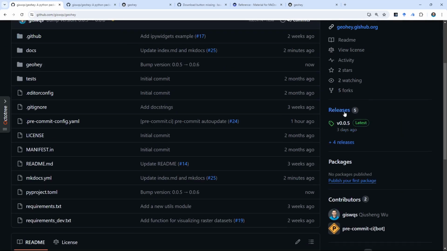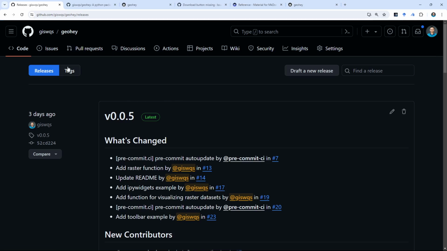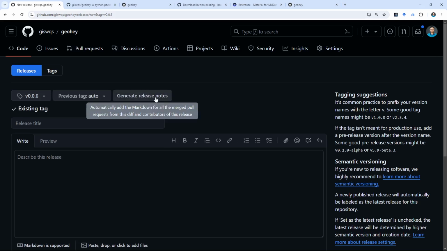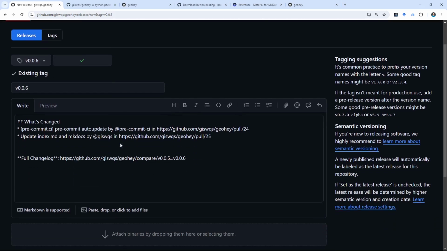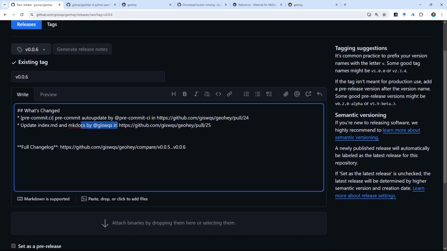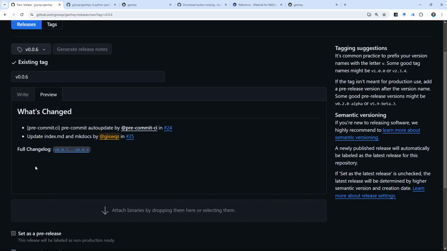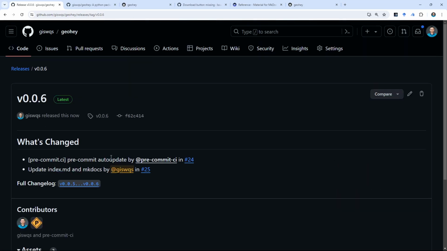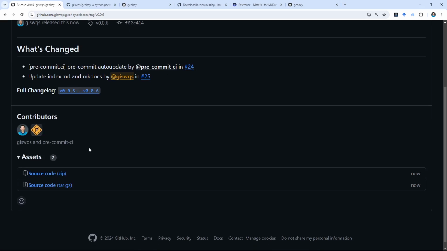So now I just need to click here, releases, and then go to tags. You should see 0.06 in here. Then just come here, create a new release, and then generate release notes. See all the pull requests automatically will be generated in here. Take a look at the preview, and boom. Release a new version to the world, and then anyone can install it. You can have the new website, you can have the new package with functionality.